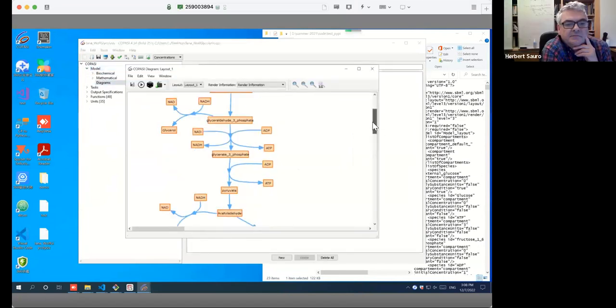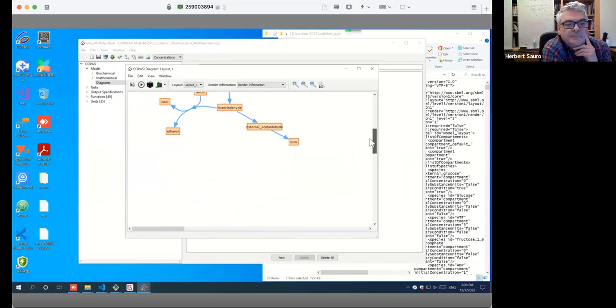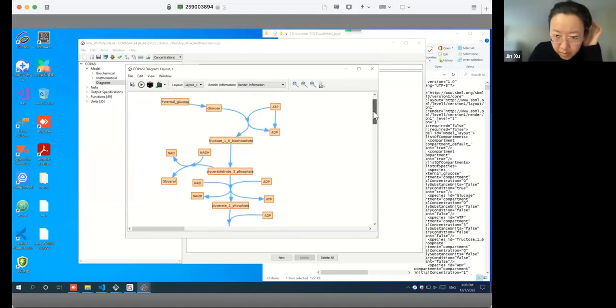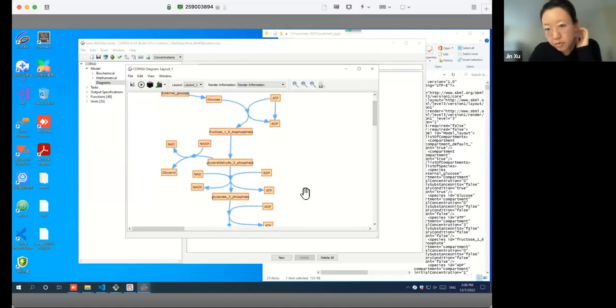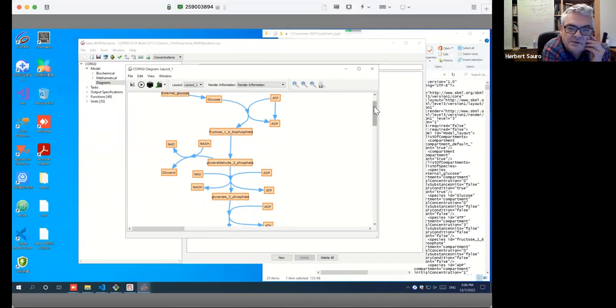And there it is. Almost the same. Why are they putting arrows in the middle, I wonder? This one I'm not sure, but I can fix this. Is it a Copasi problem or our problem?